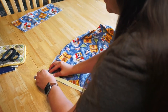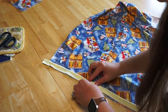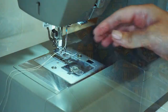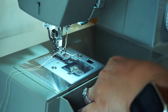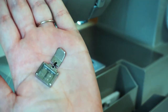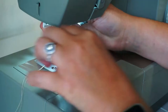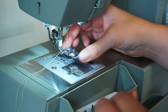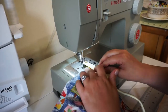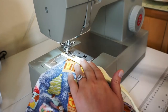This is only the second time I've ever worked with piping so I'm no expert, but I think it turned out pretty good. Here I'm pinning the piping to the right side of the pajama pants, matching up the raw edges. When sewing on piping it's best to use a zipper foot. Here is my zipper foot. You want to get your stitching as close to the piping as you can — I even moved my needle over to the left a little. Then just take your time and stitch down the length of it.